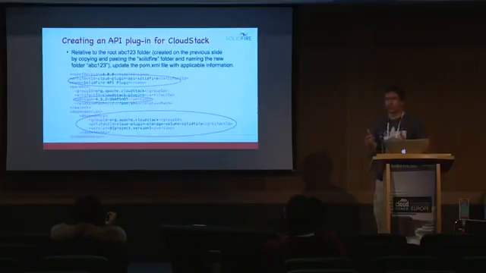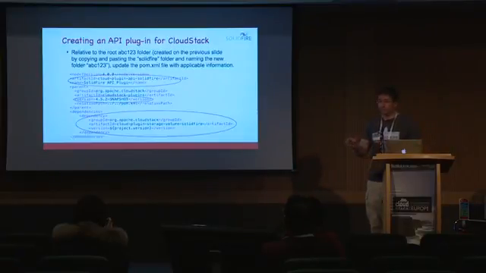Next, there's a bunch of configuration files that we want to go through before we actually get to the Java code. This is a Maven file, and relative to our new ABC123 folder in its root directory, we want to find its POM XML file. POM is a project object model file for Maven. There's a few areas that we might consider modifying in this file. The top one, almost certainly we're going to want to modify. In my case, you can see it says Cloud Plugin API SolidFire. We'd want to change SolidFire to ABC123 in this case.